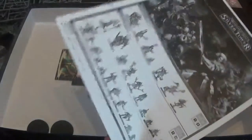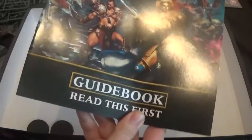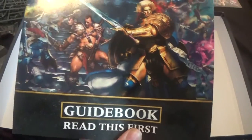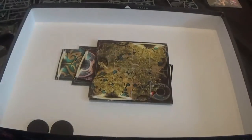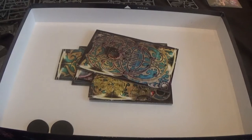Right. So there's the instructions. We have the guidebook. Read this first, which we'll go through in a minute. Should we go through that quickly? And we have the adventure. Do not read until instructed. So we'll read this one first. We won't read the adventure book just yet.